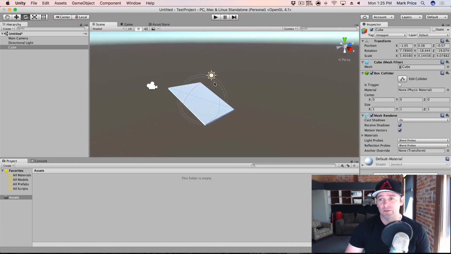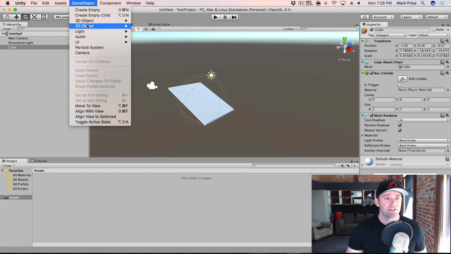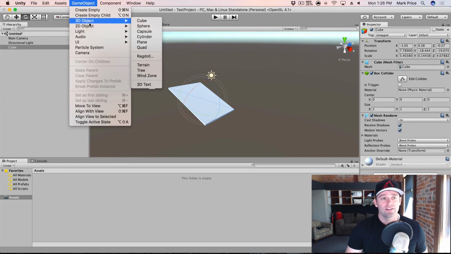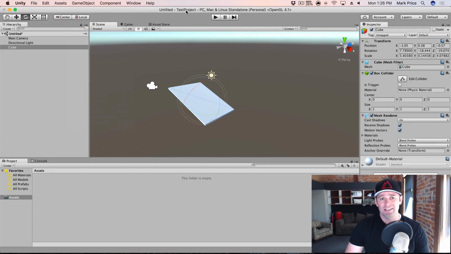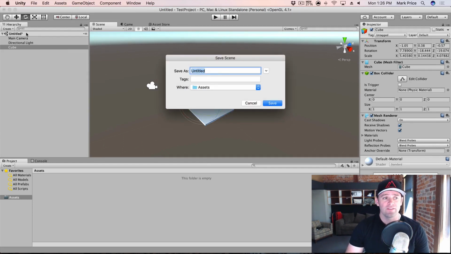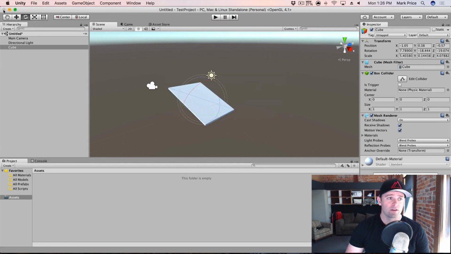And we're going to call this video done now that you just have a quick layout of the editor. Feel free to play around with some things. Go into the game object, create some audio, create some light sources, create some 3D objects, 2D objects. Just play around with stuff, create some cameras, have fun. You can't do too much damage. If you want to save your scene, just press Command or Control S, and you can save the scene itself. If we close out of this at this point without saving, all right, then we're gonna lose everything that we just did here, okay? Which I'm okay with because I don't need any of this stuff.